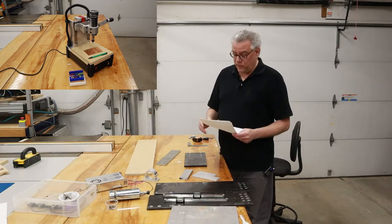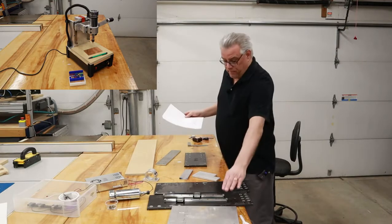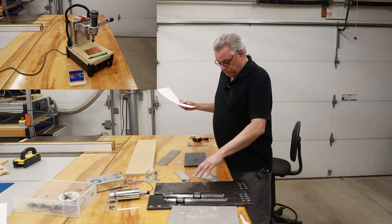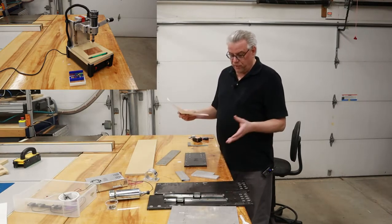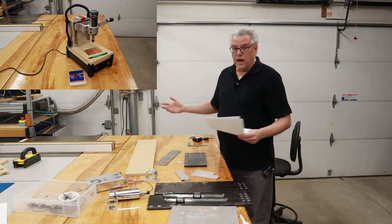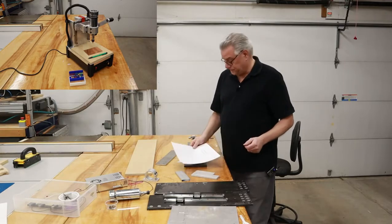So to start out with, I'm going to start working on a lot of the major components, the base, the column, the spindle mount plate, the side plates for the extension on the spindle head. Getting them all machined to size, getting the paint removed, and so forth.